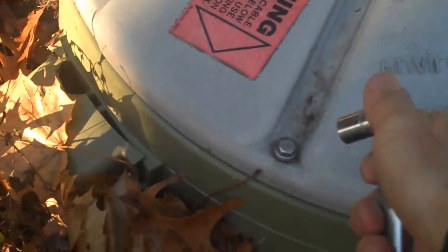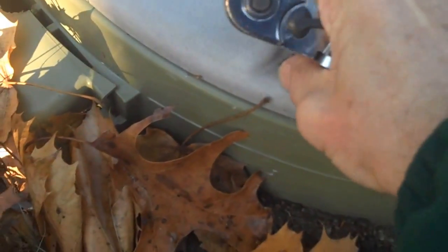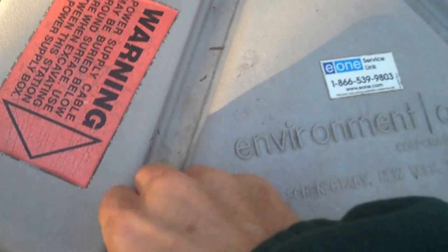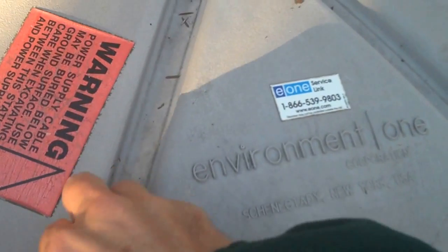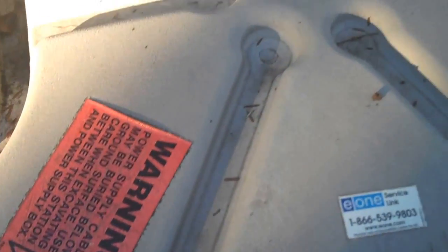Some people have asked about finding their serial number. The serial number of every pump can be found under the pump cover. While this is filling up with water, I'm just going to remove these screws — there are just three bolt screws on the top of the pump cover — and take those off.